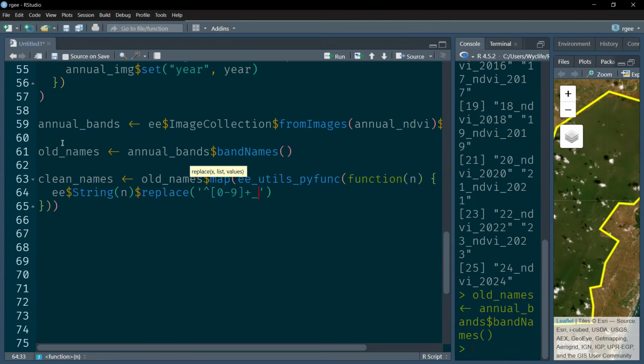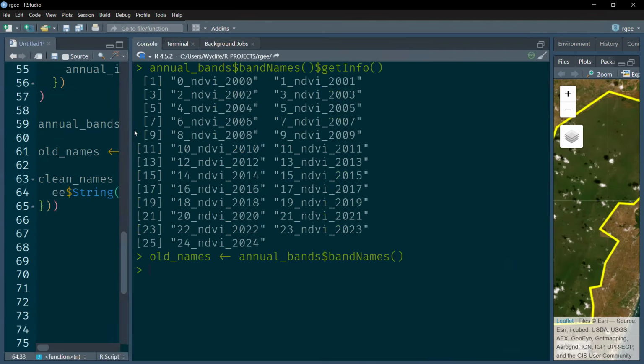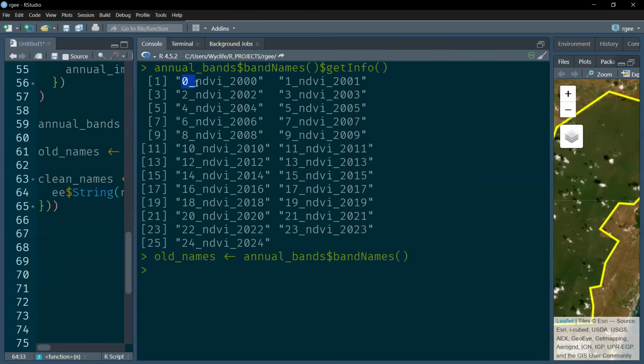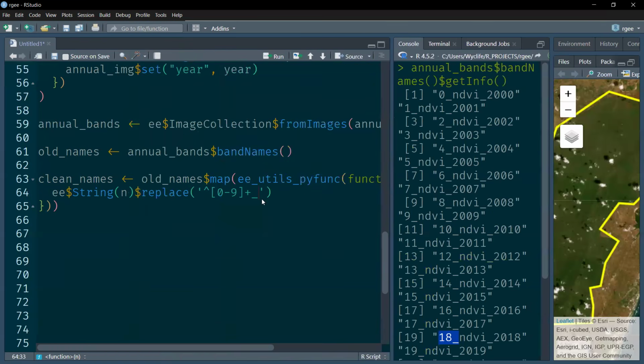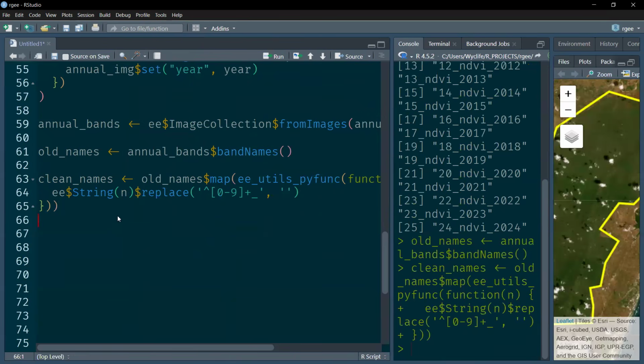If you remember those names, any digit numbers followed by underscore, replace them with nothing. That is, remove them, right? So that function will give us clean names from the old names.